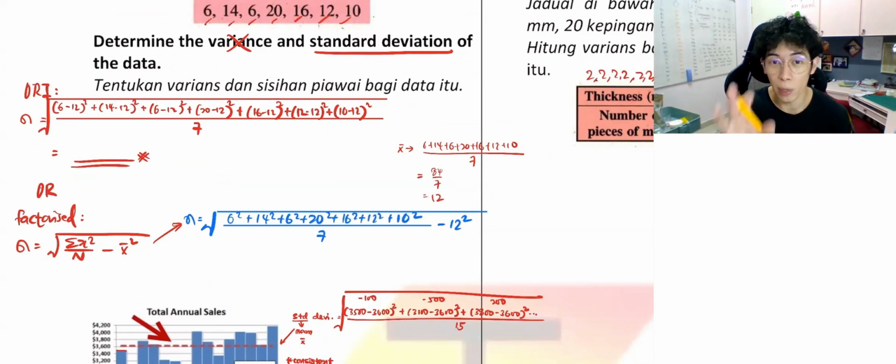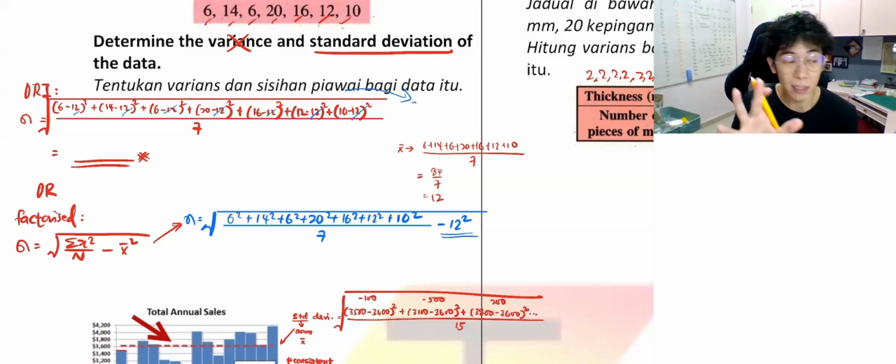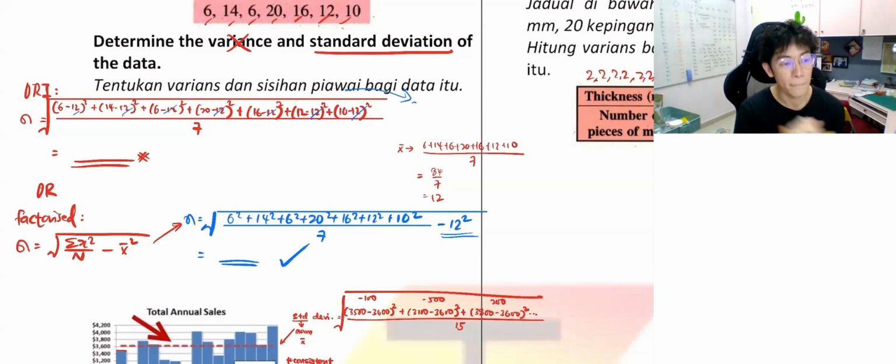Everyone, this is what I mean by, can you see the negative 12, the minus 12 have been repeating. That's why you factorize out, it becomes this thing. This is not to say easier, but a quicker way to represent your standard deviation. So I will prefer everybody to do it this way.